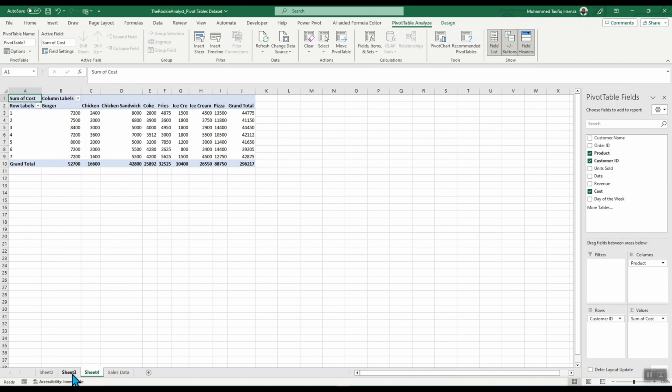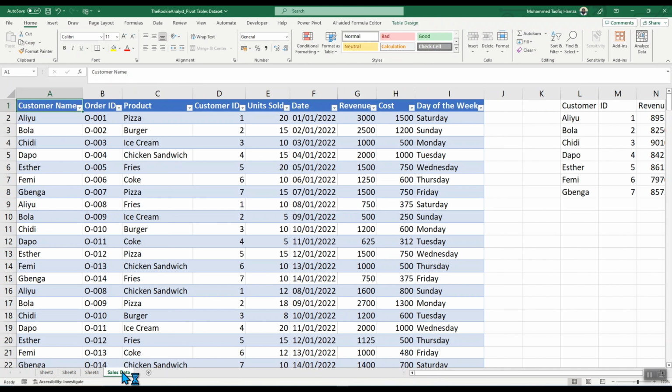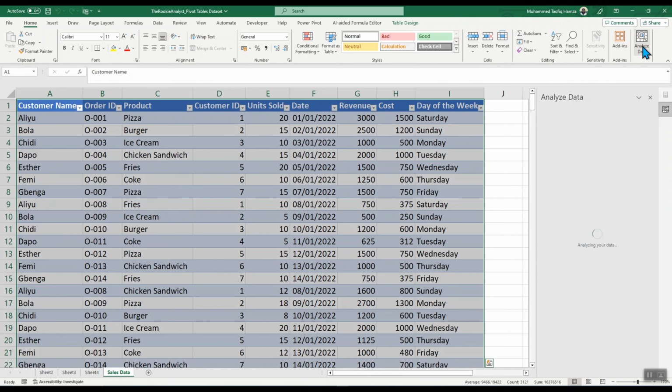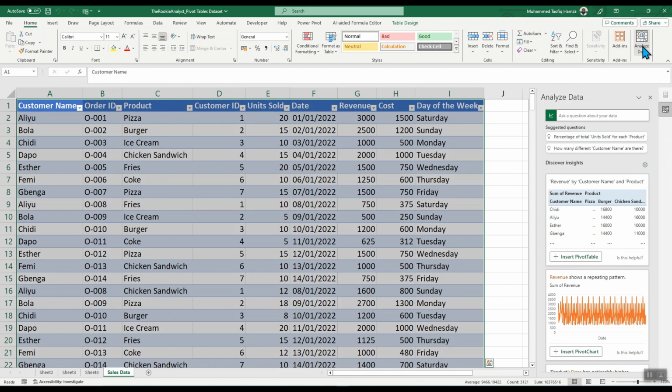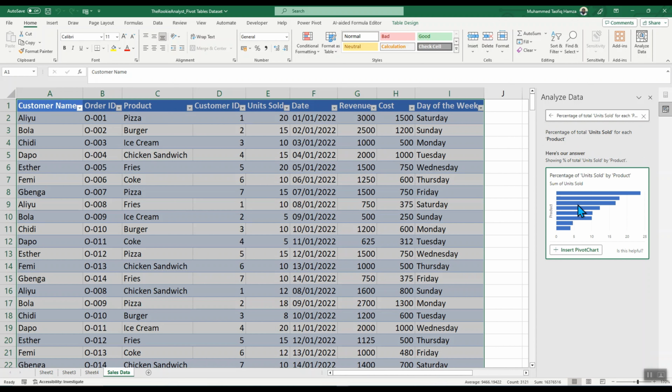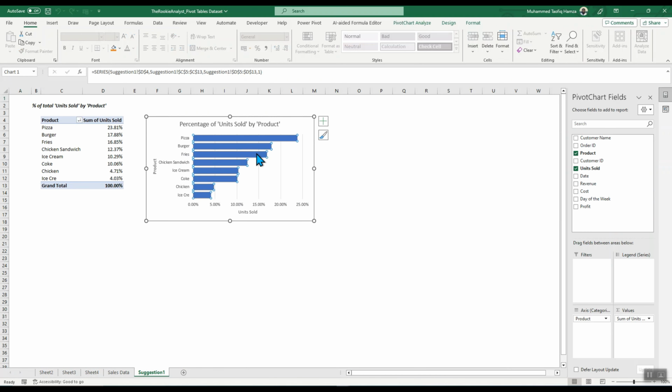So you can see, this intelligence feature is a really cool feature, which is the Recommended PivotTables. Another feature is actually Analyze Data. So you can see Analyze Data is just like imagine ChatGPT in Excel. It's all about you asking a question to your data and Excel automatically answers it for you. For instance, now it has some suggested questions, which is percentage of total units sold for each product. And once you select this, Excel already has the answer for you in the form of a pivot chart. And if you want that as an answer, all you need to do is just click Insert, and then you're going to have this appearing. You can see, and then you can start customizing your chart easily.